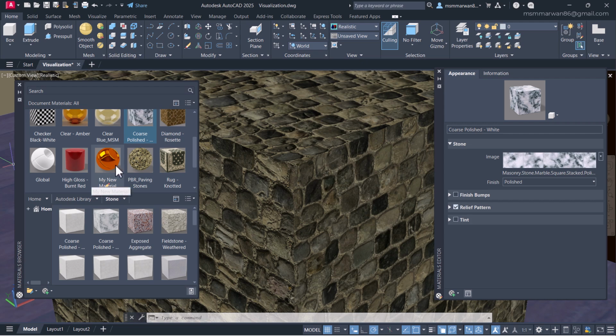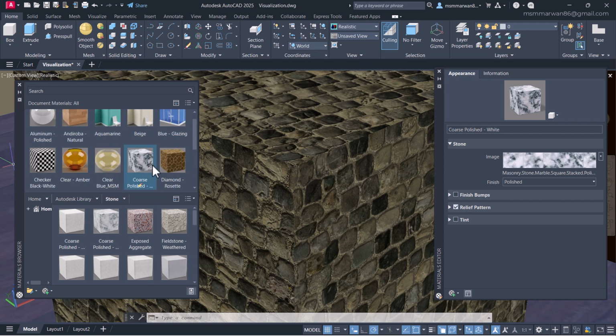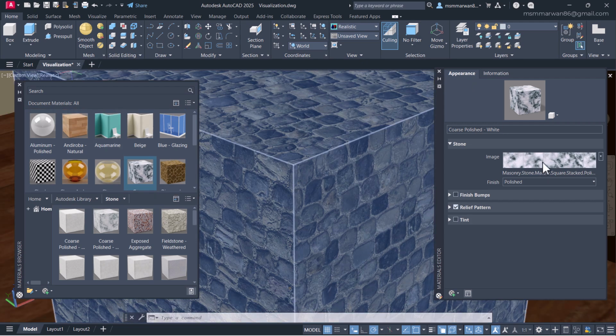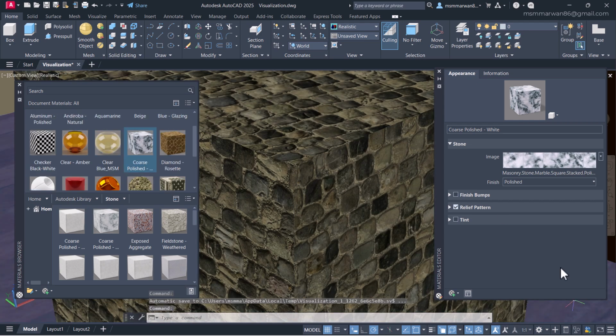So what you can do is you can load one of them and you can edit the material and proceed. For example, if you want, you can change the image here and you can change the properties and various PBR maps. But in AutoCAD, I cannot find a material where I can apply all the PBR maps. So we can use the PBR materials in AutoCAD up to a certain extent.